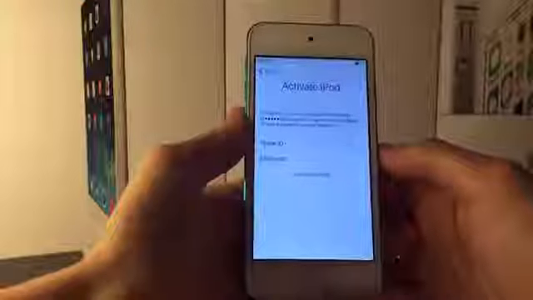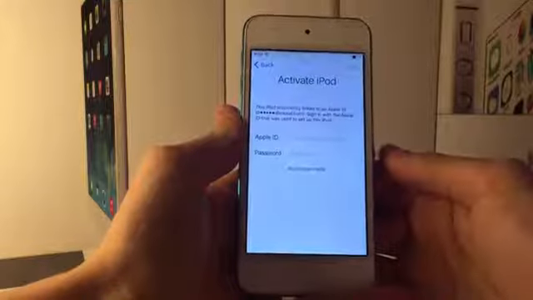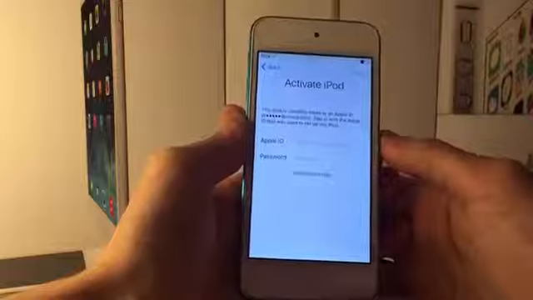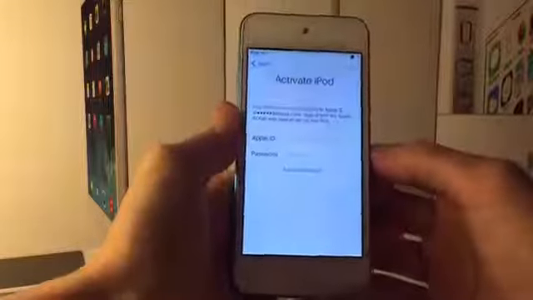So this one, it requires a few things. It requires, first of all, a 32-bit device, so no 64-bit devices are compatible with this method. It requires keys for that device. Now, if you don't know what keys are, I'll leave a little link in the description talking about those.